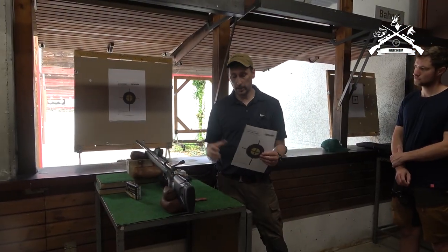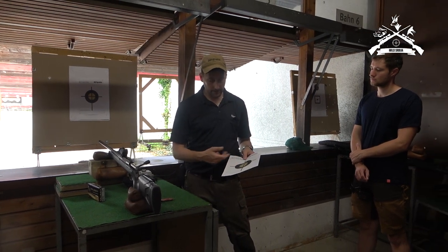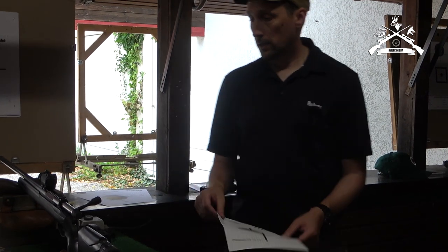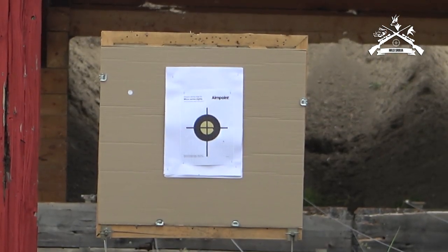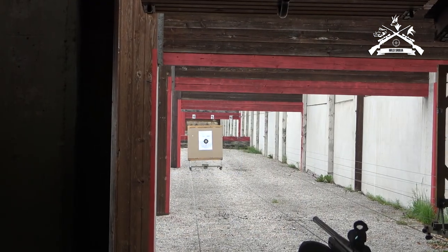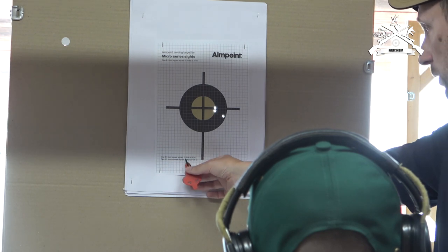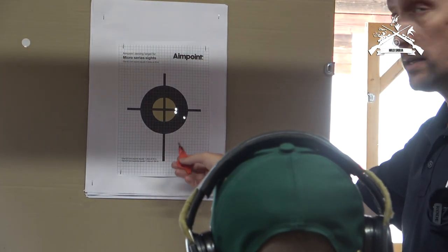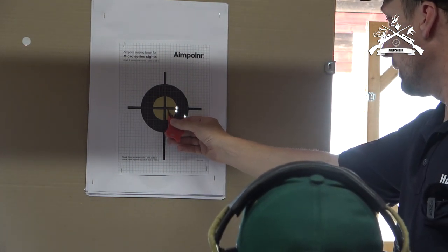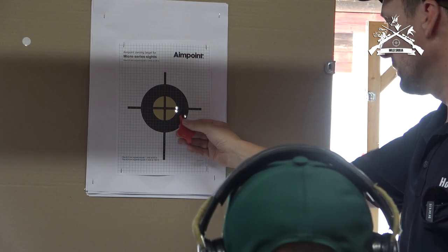Send down this target to 50 meters and zero it for 50. There is information on the sheet to do different distances, 100 meters or 25. And now we are at 50 meters, so one click will move one square at 50 meters. So if we have an average, it's 1, 2, 3, 4, 5, 6, I think.